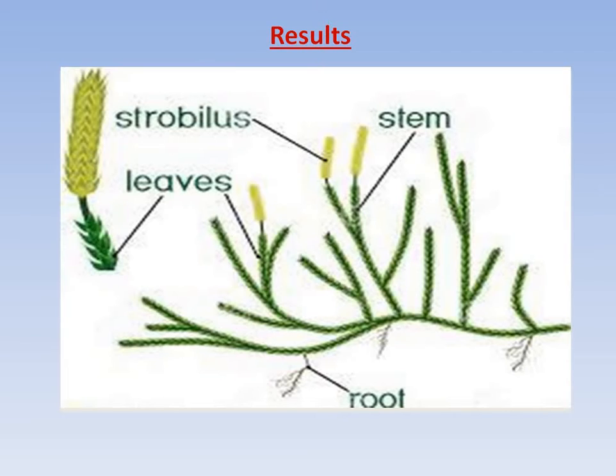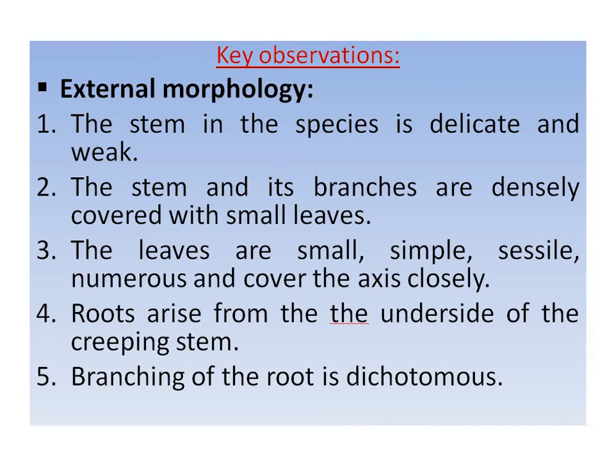Similarly, in case of the Lycopodium, the roots arise on the outside of the stele and do not penetrate the cortical region of the stem at once. These roots turn downward and penetrate the soft middle cortex, making canals through it, and ultimately they emerge only at the base of the stem. Such roots are known as cortical roots. In case of Lycopodium, the branching of the root is dichotomous.